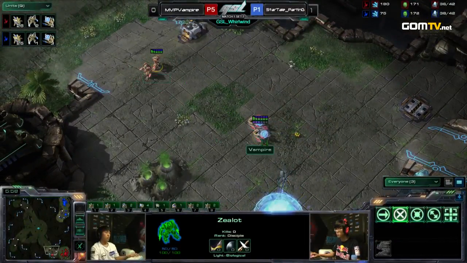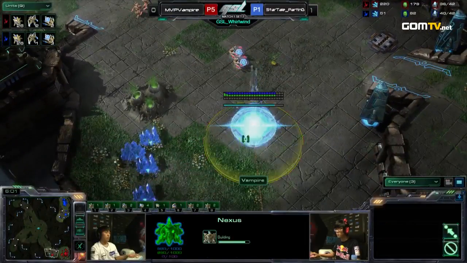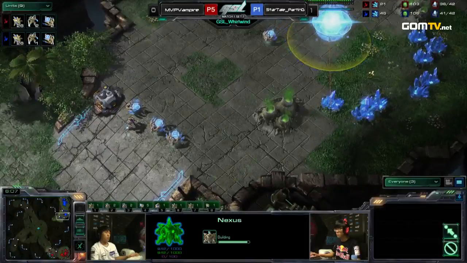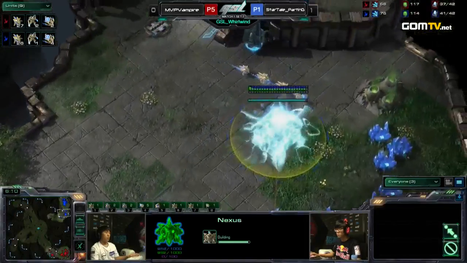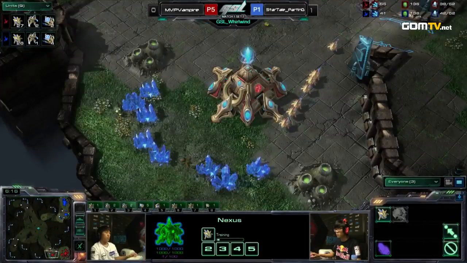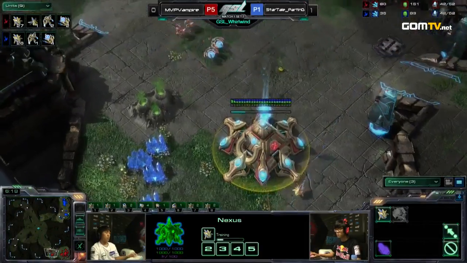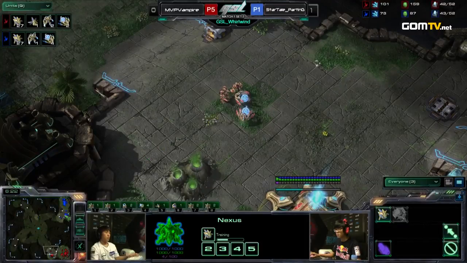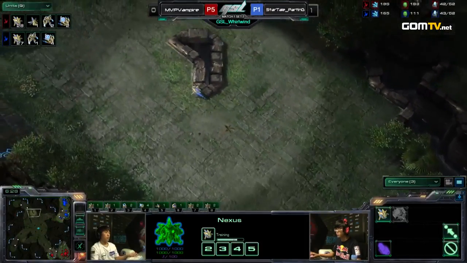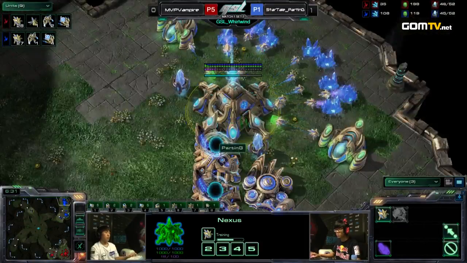We have a slight lead on the Robo for Parting, who's going to get his Immortal out first, whereas Vampire is going to take a slight risk here by getting his Observer out first. The Immortal first is much safer in case someone is attacking you, because both players are a little bit in the dark about what sort of build their opponents are going to be doing. You can see just how mirror this matchup is right now, with almost everything being identical.